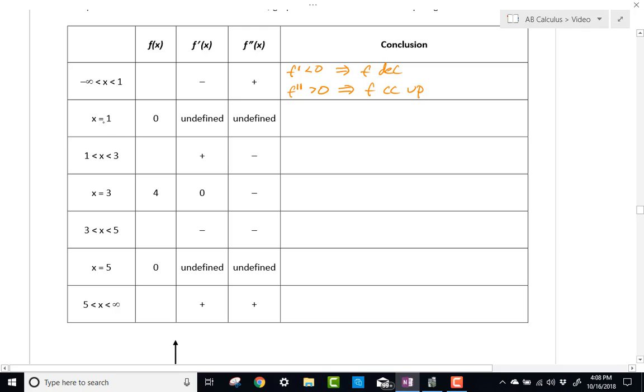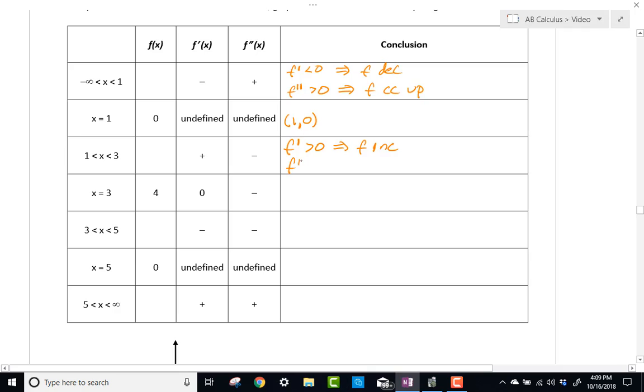Next line, we have x equals 1 and f of x equals 0. So we have a point at 1, 0. Maybe my computer's getting a little tired. So we have a point at 1, 0, but the derivative is undefined, and the double derivative, f double prime, is undefined. So we'll have to see what's going on there. From 1 to 3, we have f prime positive. So f prime greater than 0 implies that f is increasing. So you can see from line 1 to this line, we've gone from decreasing to increasing, but no talk about a minimum here or f prime being equal to 0. So it'd be interesting to see what happens there.